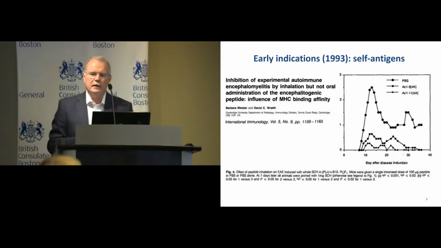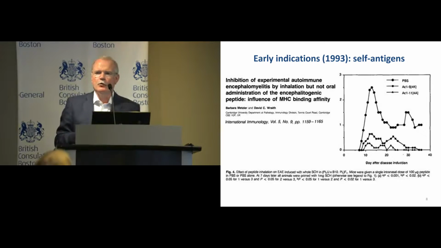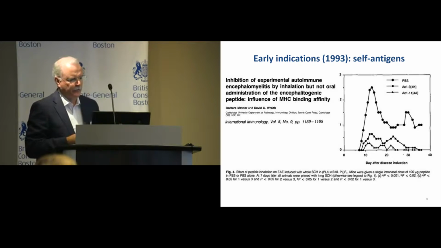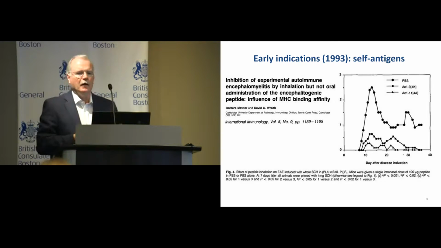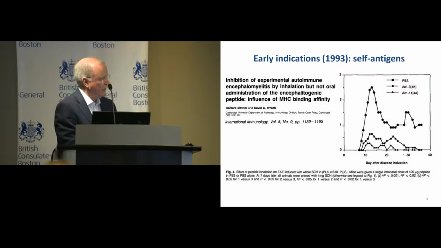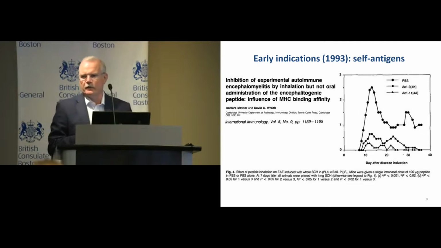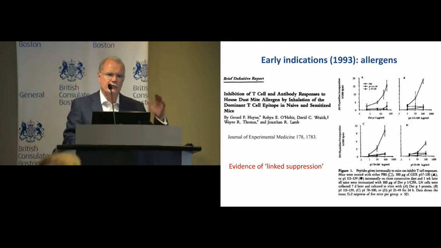So it all started back in the late 1980s and led to an early publication showing that administration of peptide epitopes would prevent autoimmune encephalomyelitis, the model of multiple sclerosis. And this was important because this showed that administration of one epitope was sufficient to prevent disease induced with spinal cord homogenate, which is actually virtually pure myelin, because the spinal cord is mainly white matter. So this treatment with one epitope, one peptide, is sufficient to downregulate the response to whole myelin.